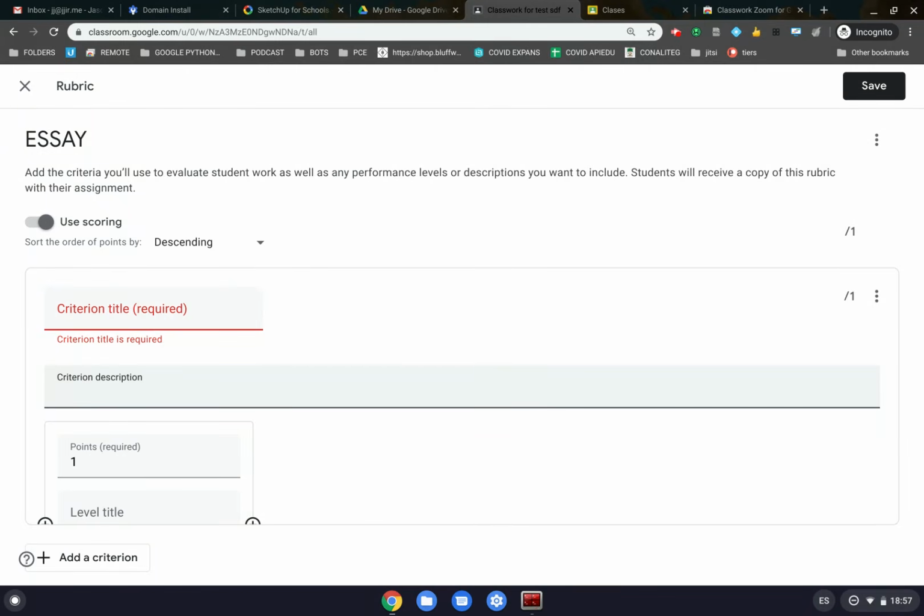So, for example, if clarity for the teacher means that there's an introductory sentence in each paragraph, I need to underline that here. Clarity means that there's an introductory sentence in each paragraph, and that within the paragraph, the ideas are precise. There's no vagueness. But I need to be as concrete as possible.